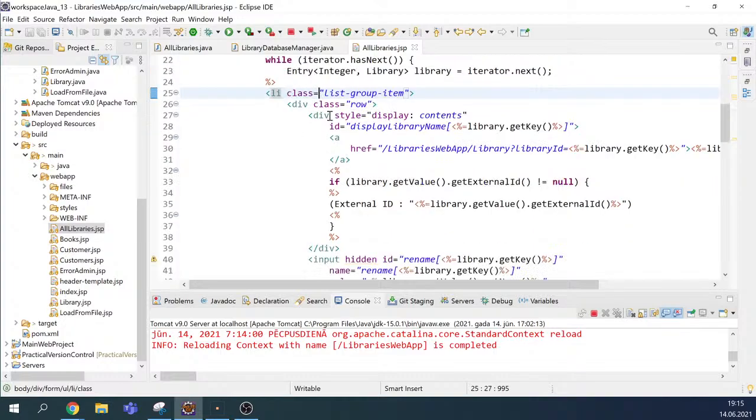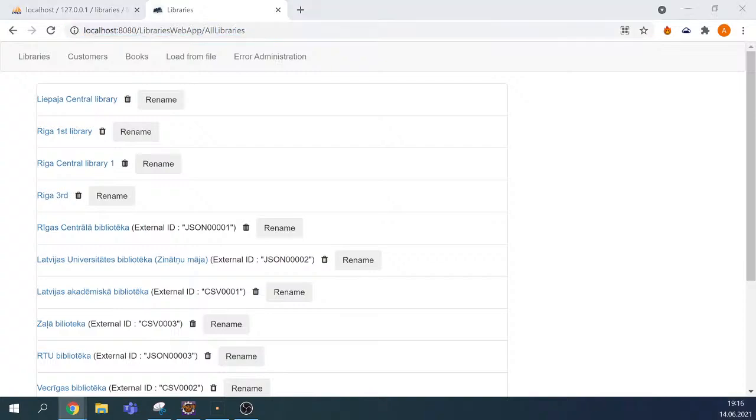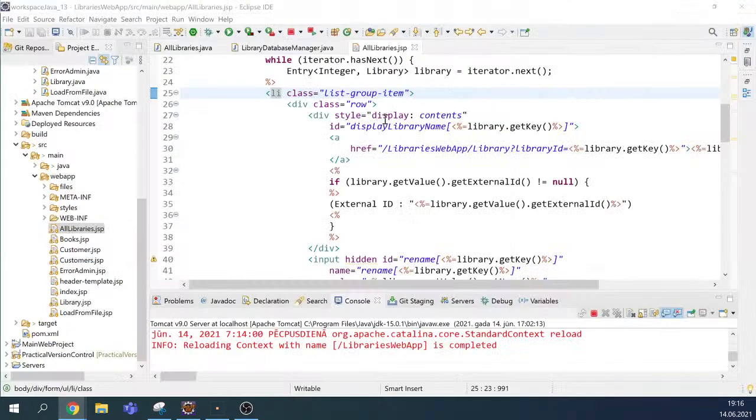I create a group of elements. For each entry, this will be the name of the library, then the trash icon and the rename button. For each entry, I generate them.